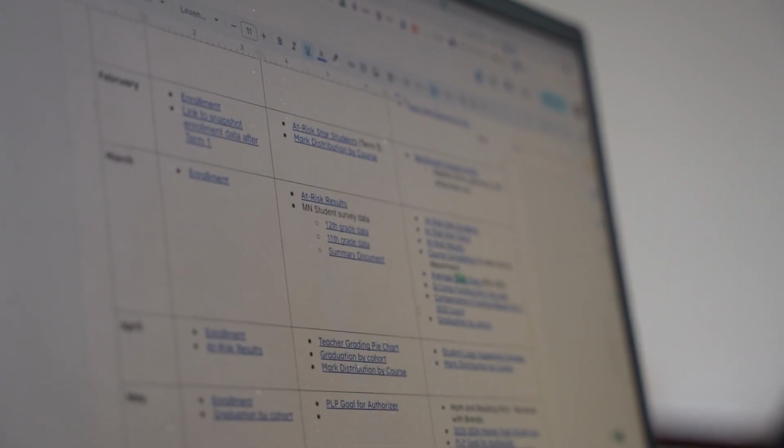So if we are seeing that one student is maybe failing their classes, we're going to implement whatever we can to make sure that student starts succeeding. It allows us to serve our students better because we're able to identify those problem areas, fix them, and then hopefully the next year or the next quarter, whenever we make those changes, it'll serve those students better.